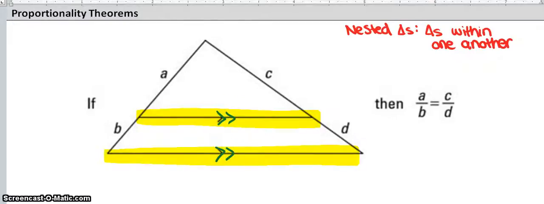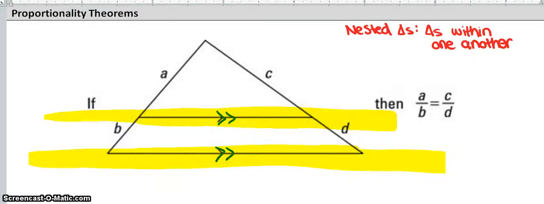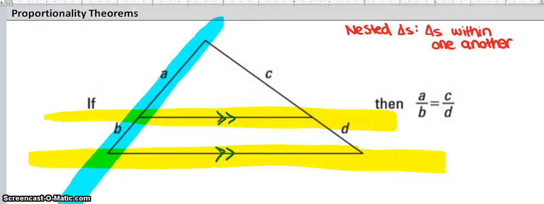Okay, so this is going to go back to when we talked about parallel lines cut by transversal. If I extend these, it looks a little bit more familiar. So we have two parallel lines, and these parallel lines are being cut by a couple transversals. Here's one of them. And we know that a bunch of angles are congruent because of that. One of the angles are corresponding angles, which are angles that are in the same position. So for example, if I take a look at this angle here, this is on the top of the parallel line to the right of the transversal.